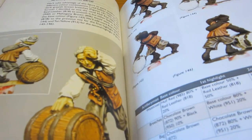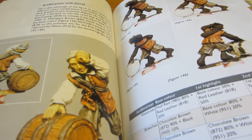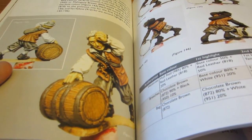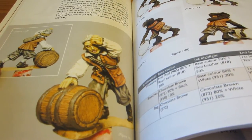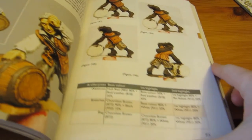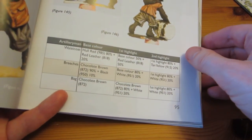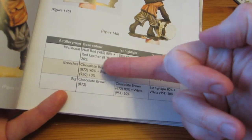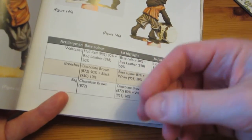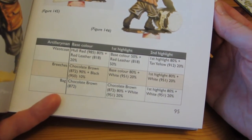So, coming back to an overview of what's in this book. You probably know, if you've followed my own painting, that I like to have more highlights or more subtle highlights than the three color method produces. But if you know anything about that method, you also know that if you have the color progression for the three, as for example, he gives the base color, the first highlight, and the second highlight, and he gives the mix ratios, you can simply add more steps in between by mixing slower, so to speak, by mixing less of the first highlight into the base color and then just doing more steps along the way. He doesn't come out and tell you that, but it's easy enough to figure out on your own.